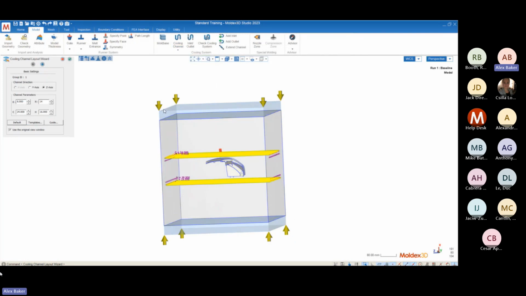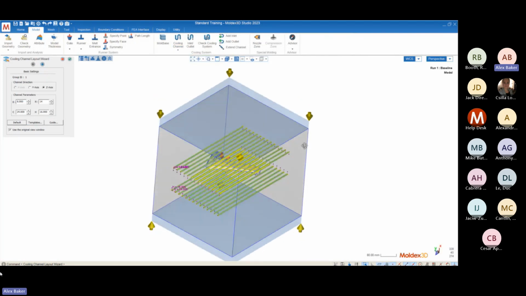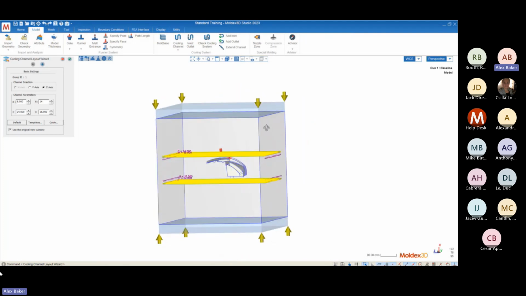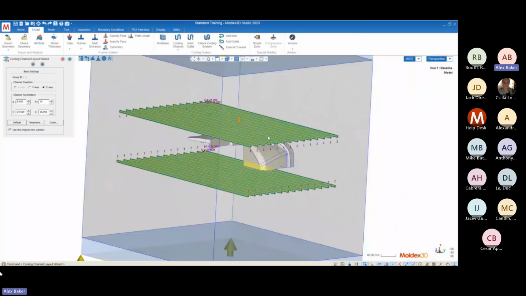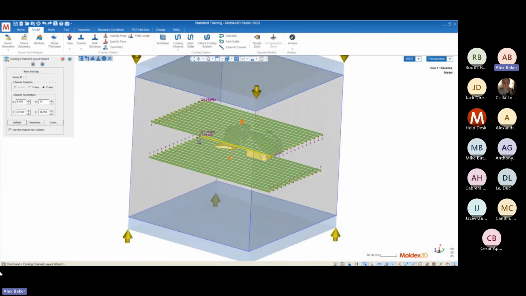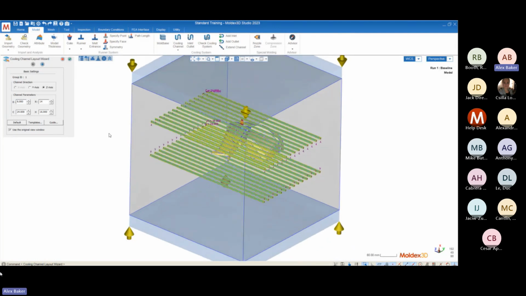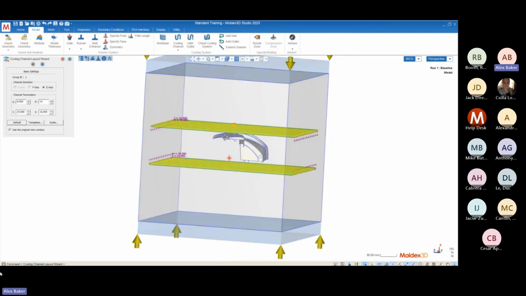We do have a couple of other options here as well that you can explore. The cooling channel wizard will just create a bunch of straight cooling channels across our mold from one side to the other. We have the ability to control the direction of those channels. Note that the parallel direction to our mold opening axis is going to be grayed out. So in this case, our mold open direction was the x-axis. So you see that's grayed out, but we do have the ability to apply the y and z axis.